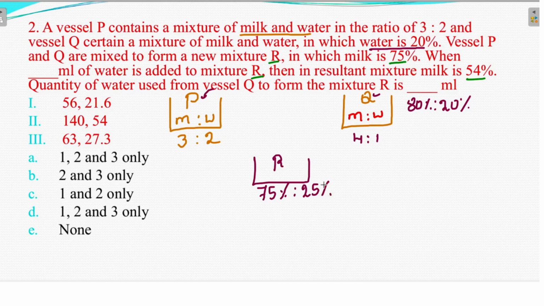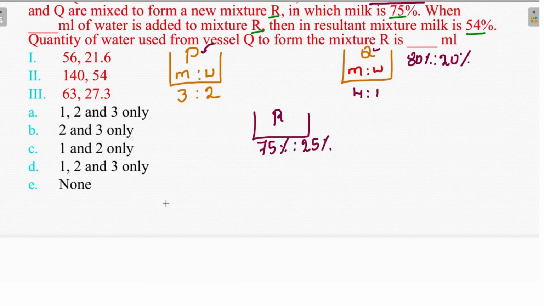First, what can I solve? In which ratio can we mix? I can solve that using this concept. Here I will do the ratio method. The best method here will be alligation, but in this question I will show you the ratio method also. First I will mix; how do we find out in which ratio we are mixing, using the ratio concept.